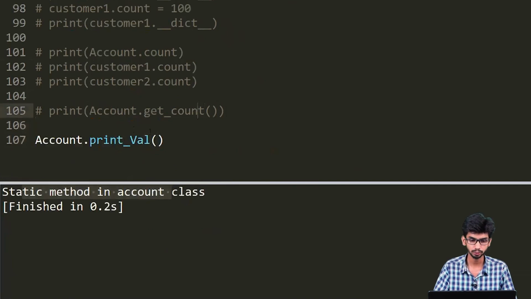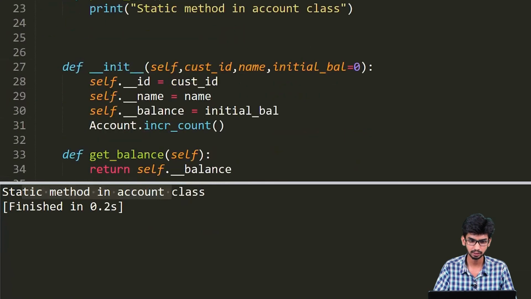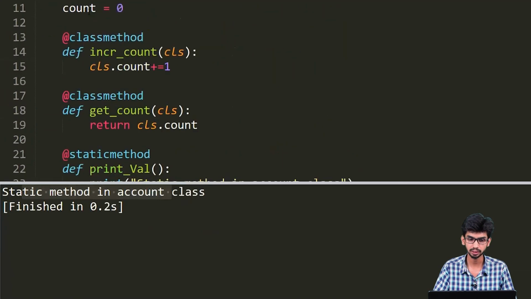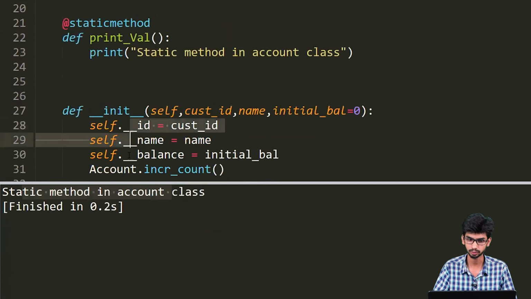Okay, so we have a namespace separation between instances and class variables, and apart from that, if we have something completely independent, we will define it in a static method. So in a static method, we will not be accessing the class variables and the instance variables.